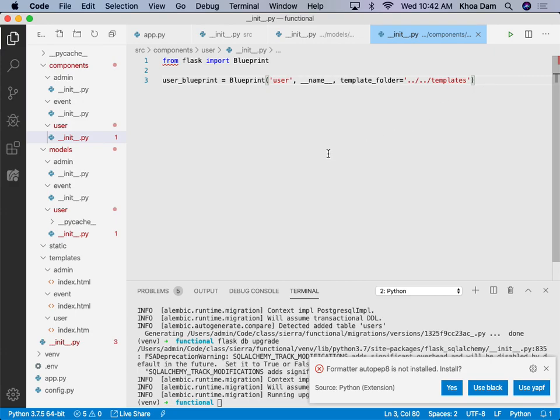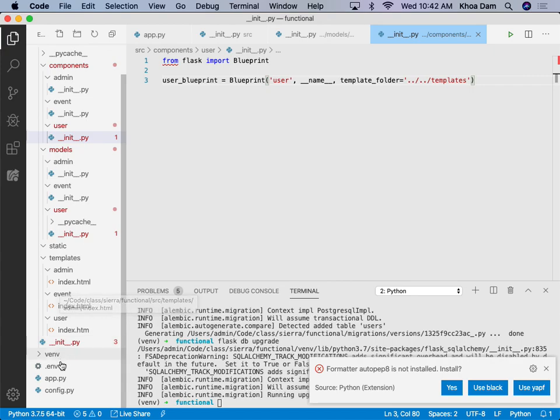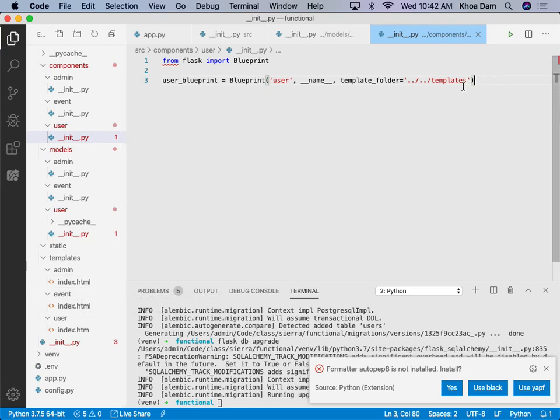There's a bug with Blueprint right now because it will always read all the files inside the template folder. So if you name files the same, like index, it will randomly pick one. It will not understand which index. So I only use the template root folder, and then whenever I call the template, I call it, for example, user/index.html. Because currently there's a bug. I was going to say, how do you actually target it? I will just keep it, and you will see the bug.